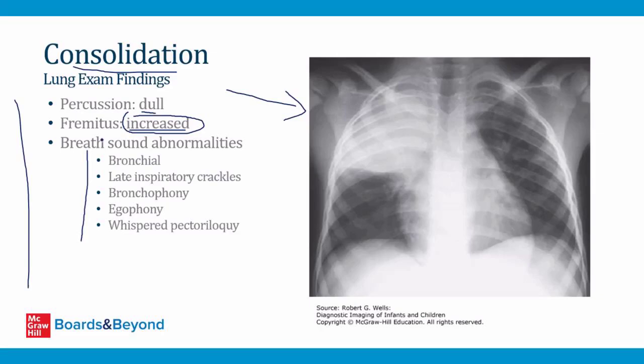And one other comment, even though I showed you examples of what some of these breath sound abnormalities sound like, they are very hard to recognize just with your ear without any context. So when you see these in board exam questions, they are almost always going to give you lots of clues about what the lung condition is, and you're not going to have to diagnose it solely by the lung sounds. That is very, very hard to do.